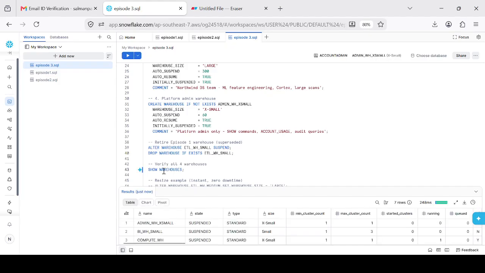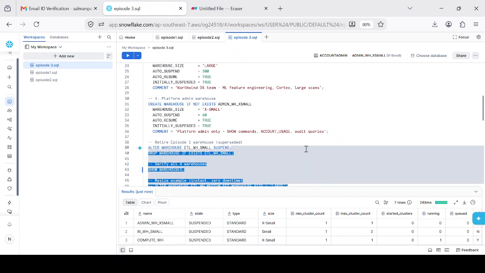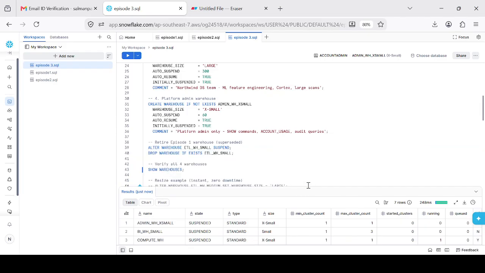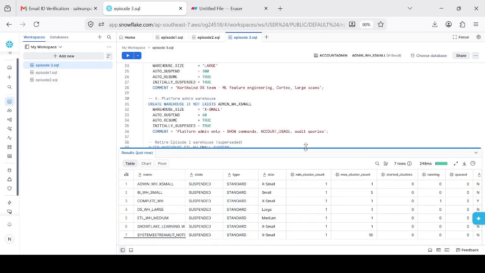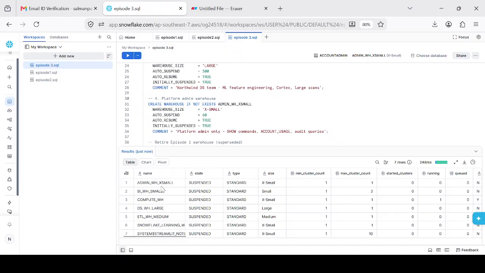It will show the four warehouses that we have created: admin, BI, data science, and ETL. All of them are in the suspended state. Okay, so we have created our warehouses.